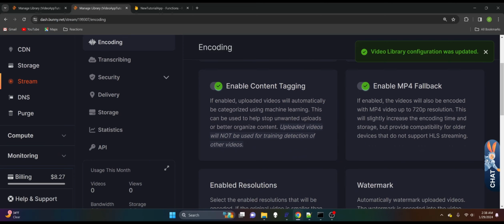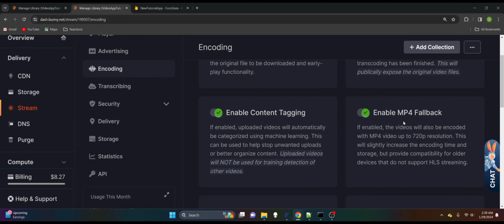But content tagging is like smart tagging. Once you make your upload and it starts the encode process, Bunny will try to determine from the content what category your video fits into. It does a decent job. I wouldn't say it's absolutely fantastic, but unless you plan to incorporate a way to tag it when you make the calls, then allowing it to auto tag is useful, at least for sorting purposes.